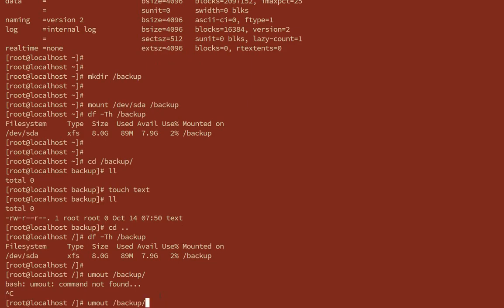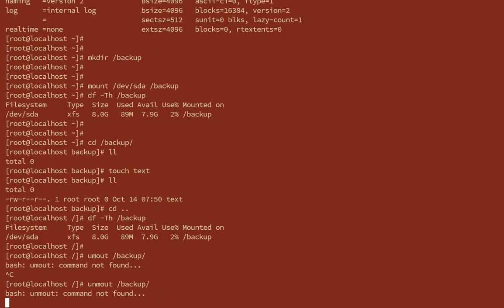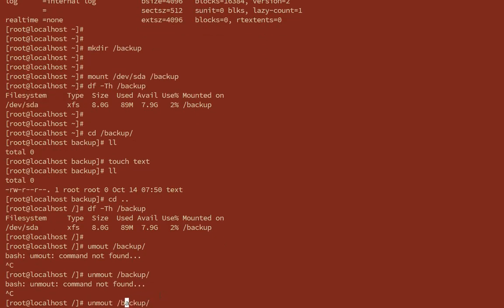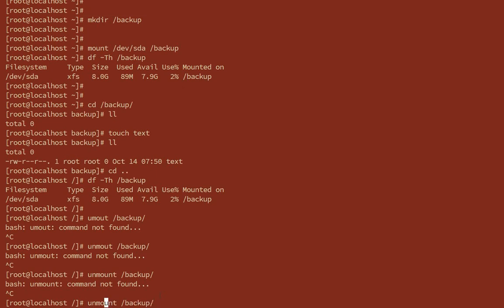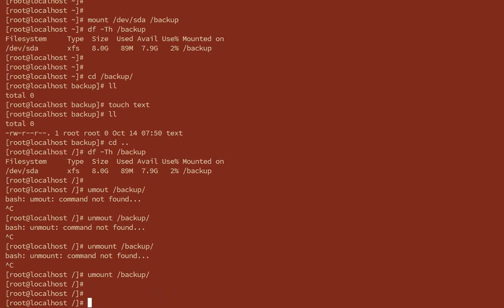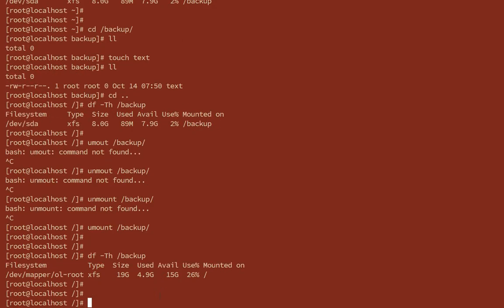Sorry, here umount is not there, unmount. Oh, spelling mistake. Umount. So it is working; once you unmount the device and trigger that, it is not listening anymore. Mount is the command to mount the devices to your operating system. Some operating systems like CentOS, Ubuntu, handle it with unmount instead of umount, so only small differences will be there. You need to try both of them, umount or unmount.